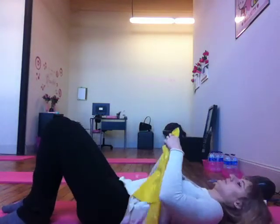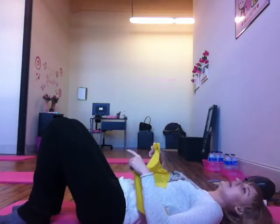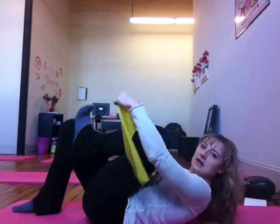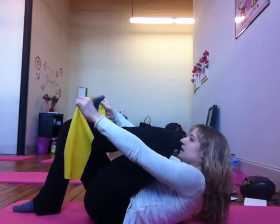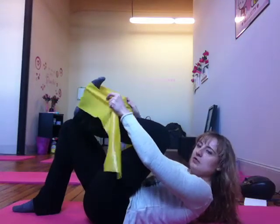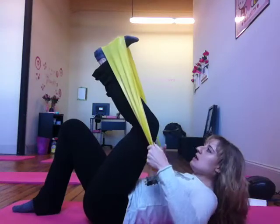I want you to completely lie down on the mat, and I'm going to start with the left leg. My right leg right now is bent at the knee. You're going to lift the left leg up and wrap the band around the foot, about the middle of the foot. Perfect. You're going to keep the ends even, all right?